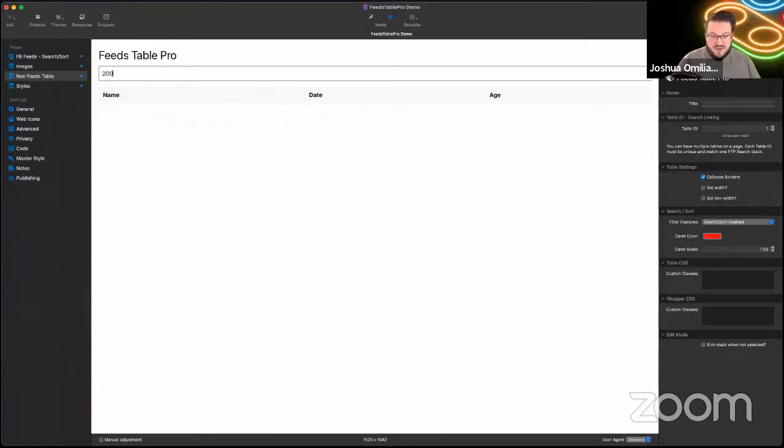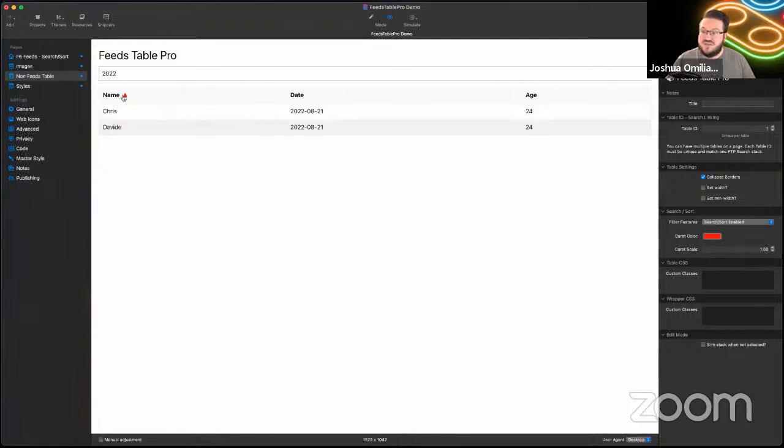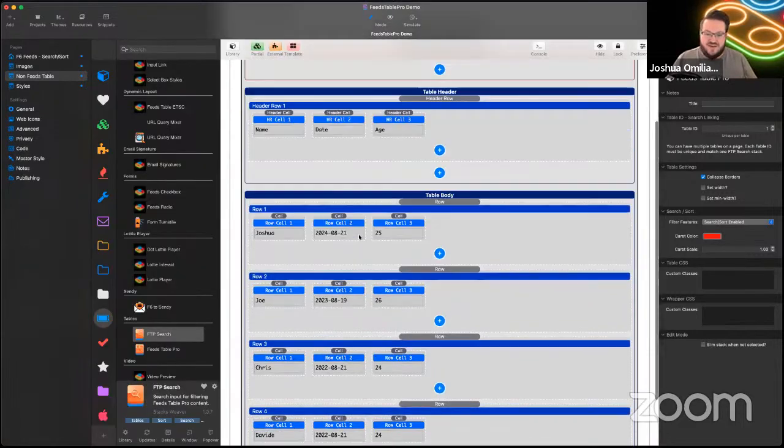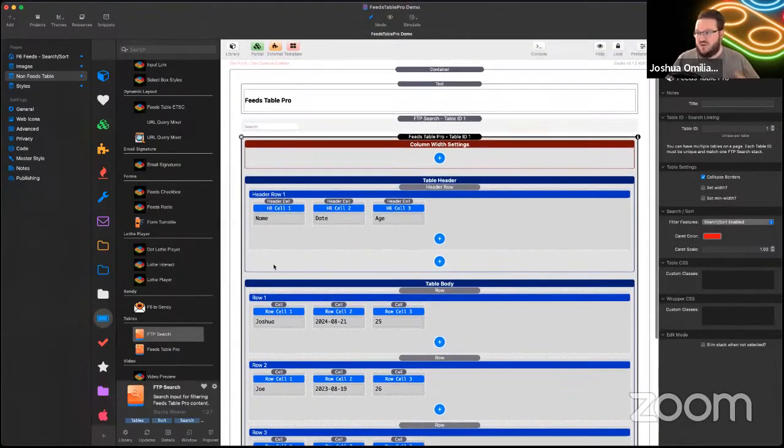What's neat about that as well is that you can search, and while you've searched, you can actually sort the data that's still on screen. So you still have the power to filter down and then search. But that's just a basic HTML table, and that's really no fun. The real fun is when you actually start getting into utilizing it with feeds.